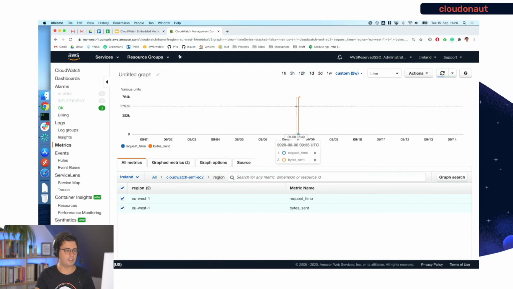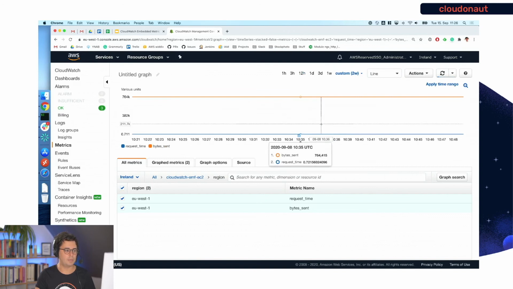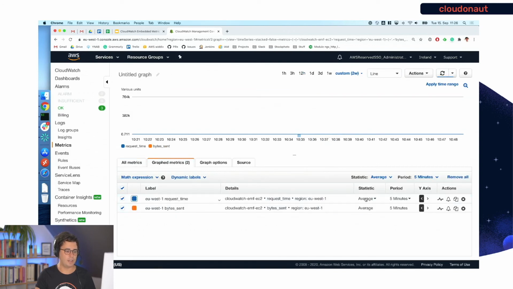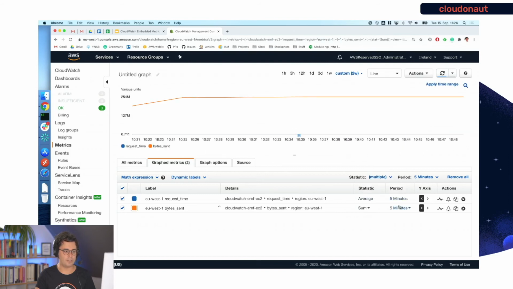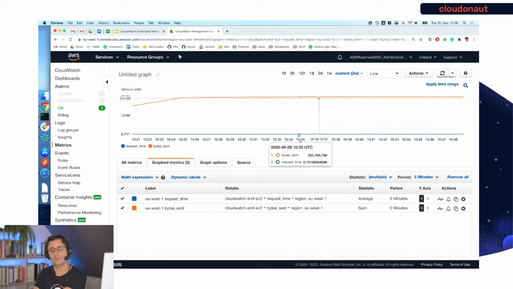Let's have a look at an example here. I did some testing, and I think it is really interesting to have a look into the metrics that are coming in here: the request time, the traffic that was caused by those requests. I think that is quite handy. So we have extracted the data from the log messages and created metrics with it. Pretty cool stuff, I think.